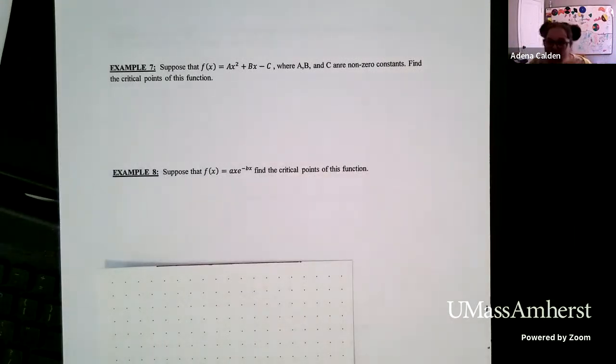So I want you to try these out. I'm going to give you 3.5 minutes-ish to try them out. Try your best, see what you can do. And just as a reminder, a, b, and c in the first part and a and b in the second part are constants. They're non-zero constants. We just don't happen to know what they are. They could be 1, 5, 12, right? We're just doing it in a more generalized way. So try that out, and then we will go through it together.